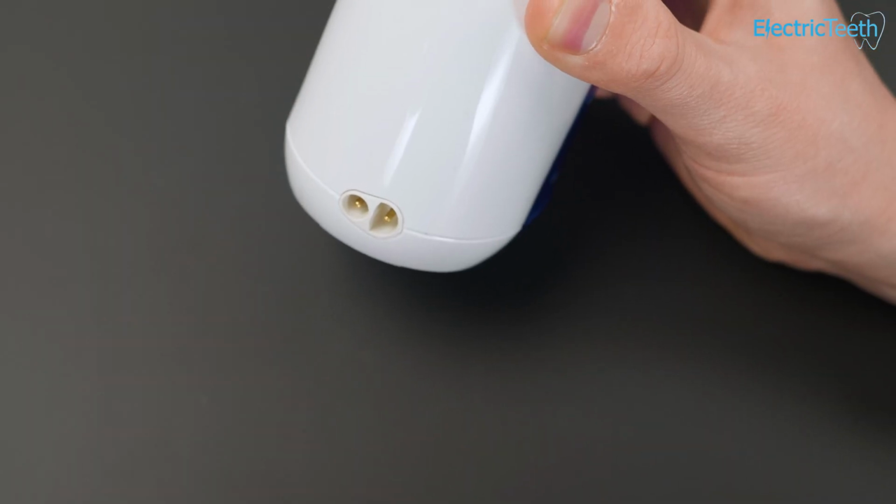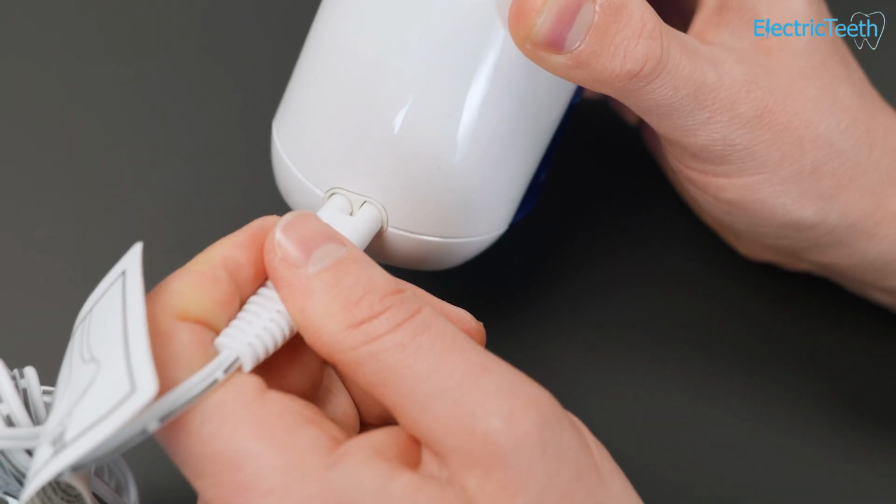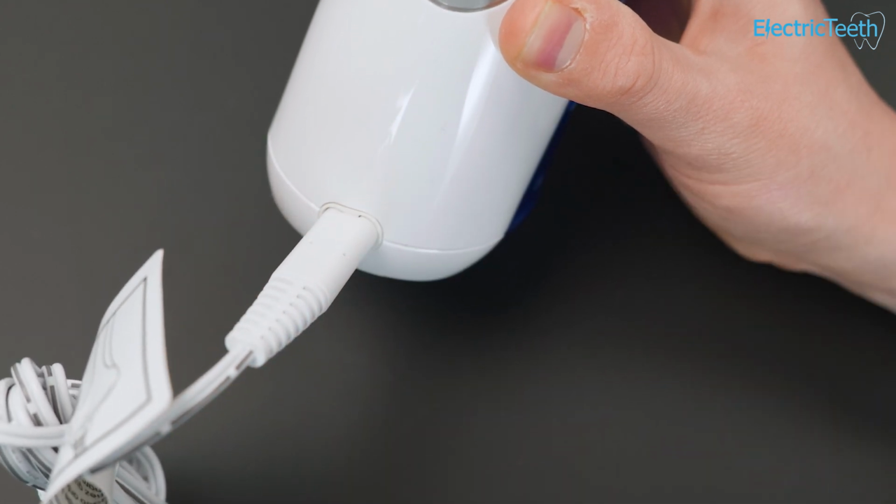And the same goes for when you're actually charging it. You connect up the power cable, but you can't say for sure that it's actually charging because there's no flashing status indicator light. You don't know when it's fully charged. You basically just have to leave this on charge overnight and assume that it's fully charged.